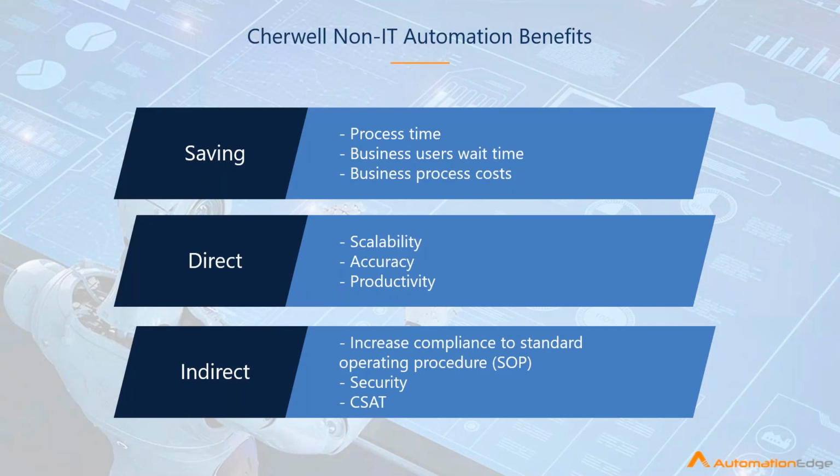Time equals money, so anytime you can improve on the cost and the execution time of a process, that's a great thing for your business users. And it certainly improves service delivery. From a direct point of view, scalability: the digital assistant, the bot, is always available 24/7, 365. It also helps with accuracy because humans get tired, they take time off, things of this nature. So the bot helps from a governance point of view, ensures adherence to standard operating procedure, and also avoids costly rework.